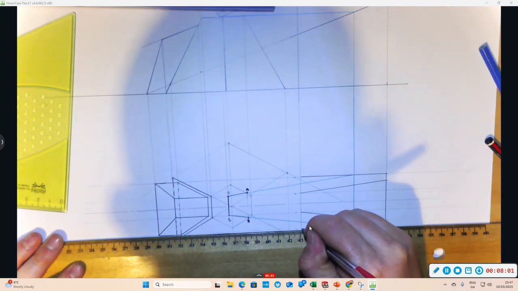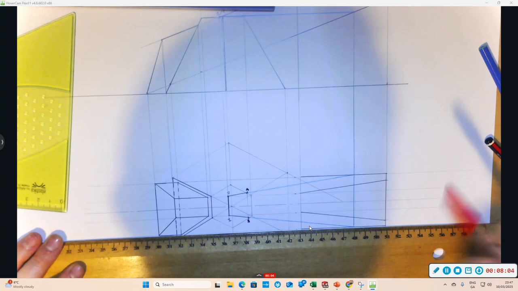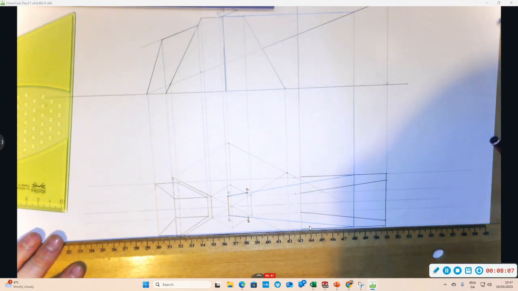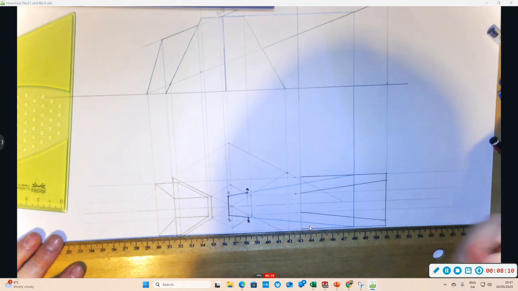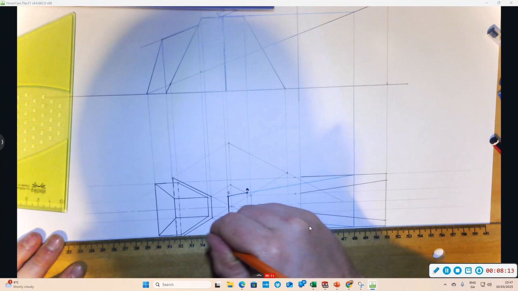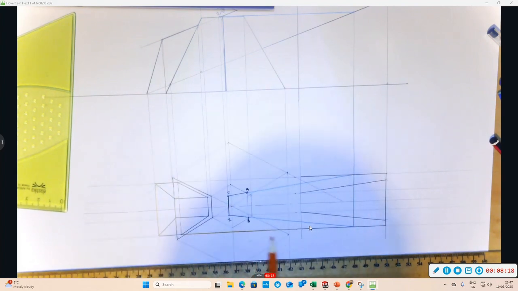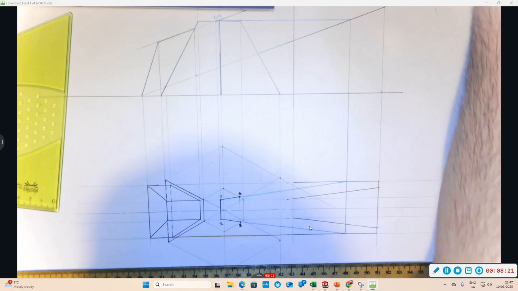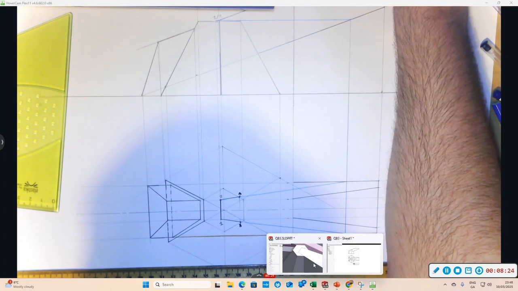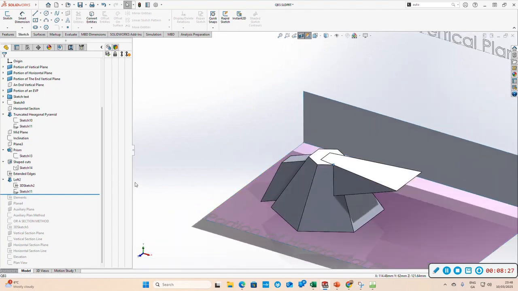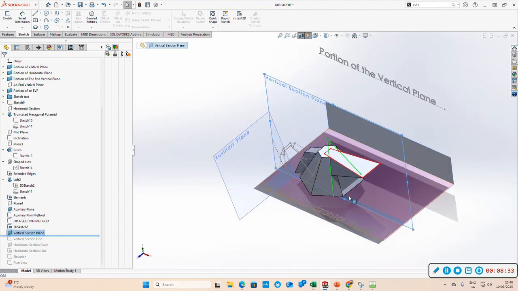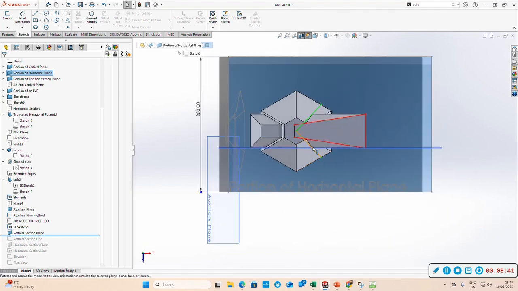So I'm going to draw a line. I have an orange colour pencil here. Right, so I'm going to draw a line here in plan through this edge of the prism. Now this orange is an edge view of a plane in plan. So vertical plane. So here's the section plane, and the section plane contains that edge of the prism. Now, it projects as an edge view.